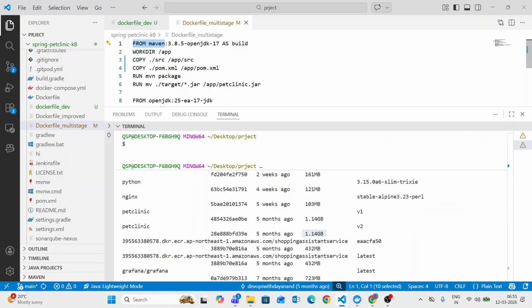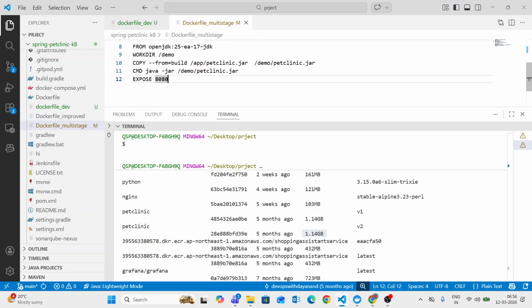Make sure you do proper layering. It is called layers. Whatever we are adding, each and every command will add as one layer from the base image. This is the base image. On top of this base image, we are adding these commands, right? So this will go as the layers. Since this is the first stage and this is the second stage, all the previous stages will be deleted.